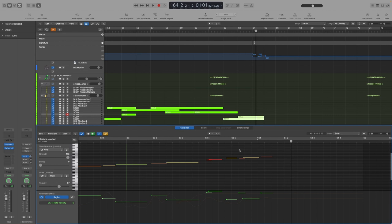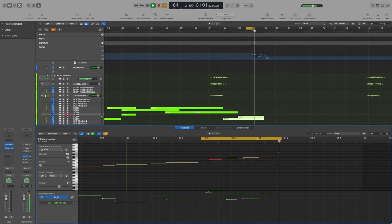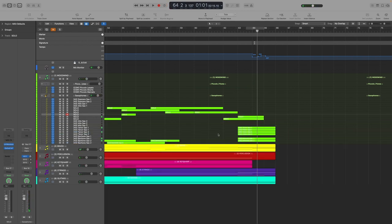So here's a few takes of how that sounds with and without that extra little note. Hopefully you can hear the difference with and without.